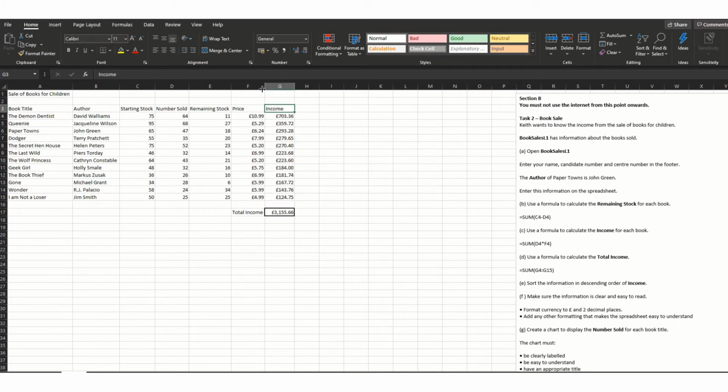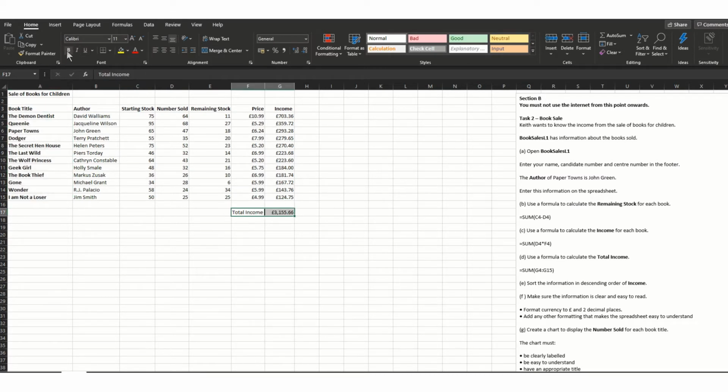Okay, so let's just tidy everything up. So we'll make sure everything's just sitting to the left here. We'll make sure everything's just sitting to the right here. We'll have that as bold text. We'll have that going across there as bold text. We can have that there as bold. We can have the total income as bold.